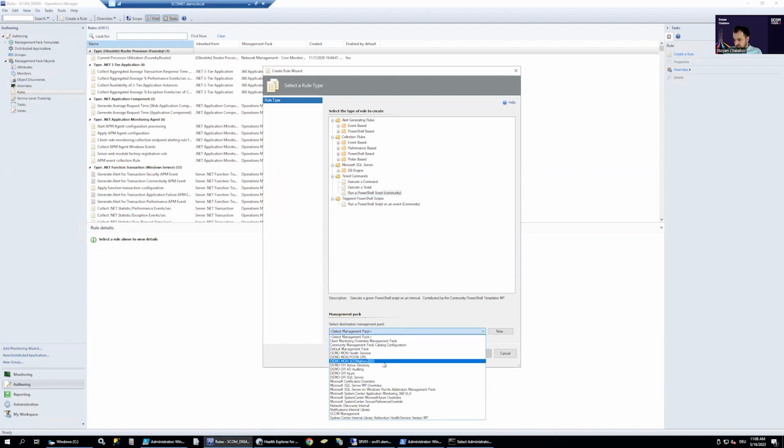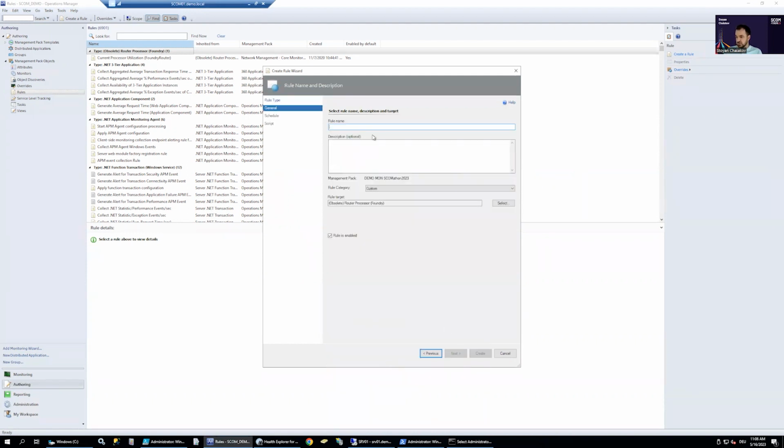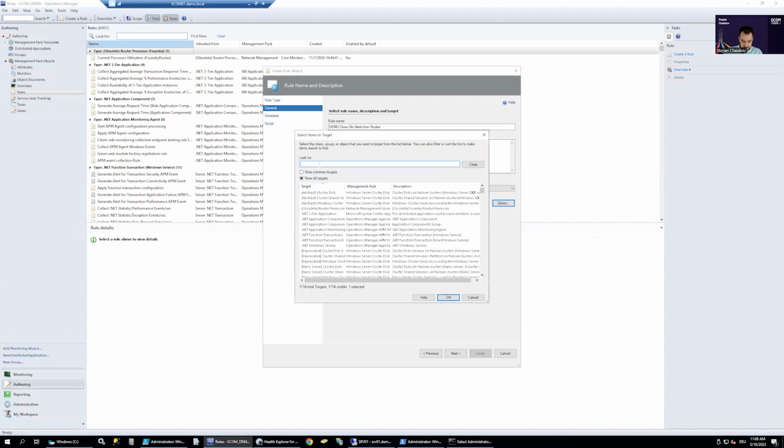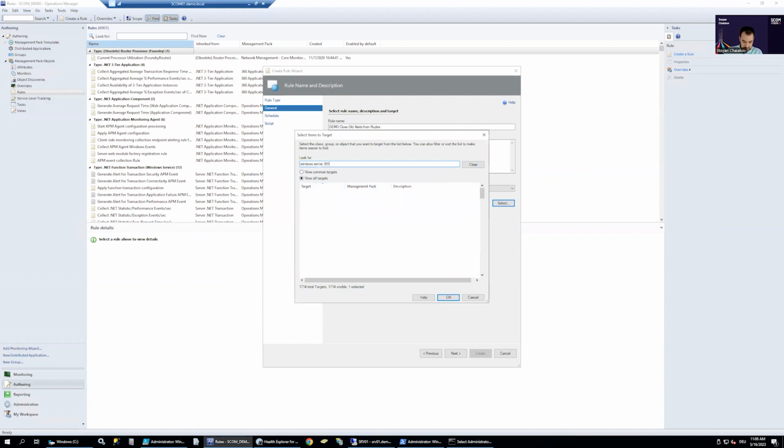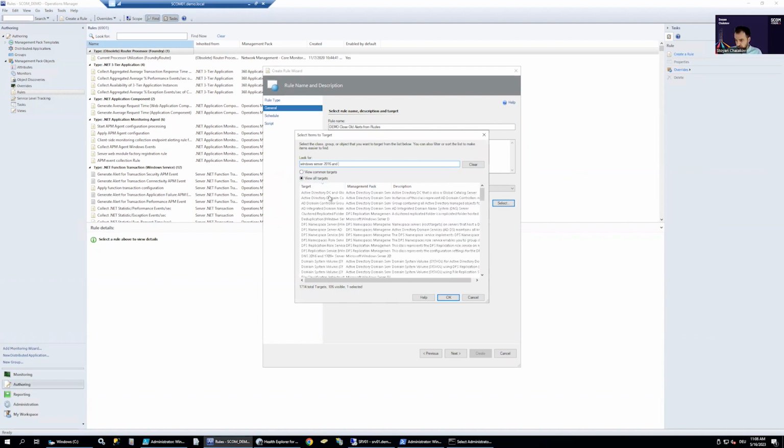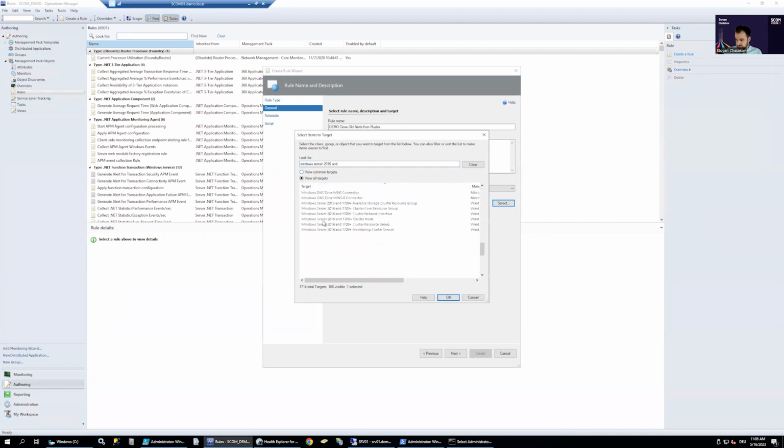I'm going to put it in the same management pack. I'm going to do next, and this will be demo close old alerts from rules. I'm again going to target this at the Windows Server 2016 and above operating system class.